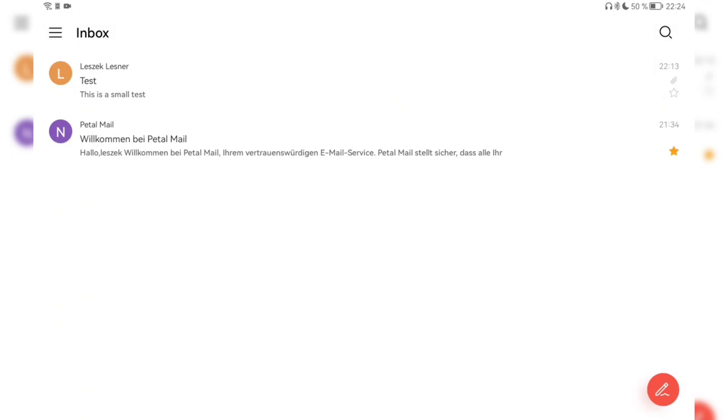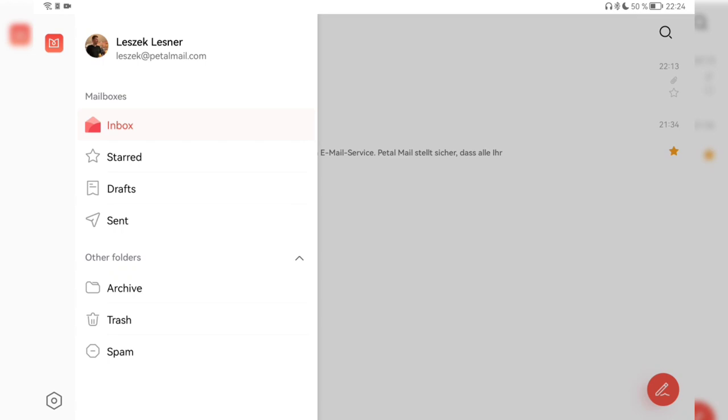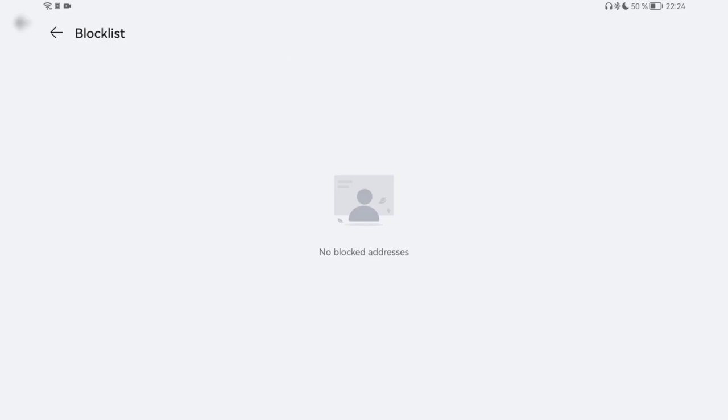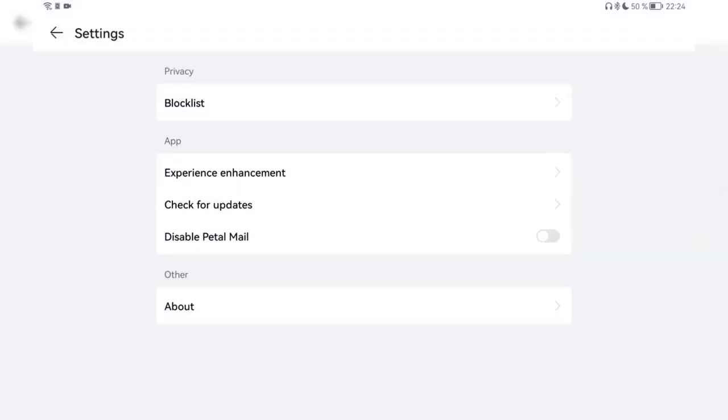And we have our inbox, which is of course searchable. And you can see also that it shows attachments. In this case, this email has an attachment, so it's showing this as well. So these are the options of the standard email client. We can go into the settings to see a block list. So if we have blocked persons or blocked emails, they will appear here.